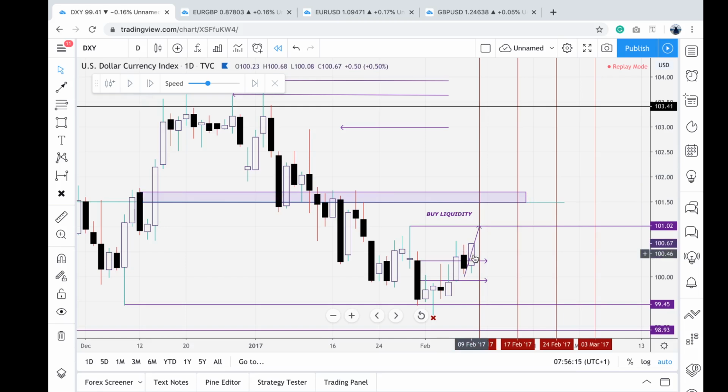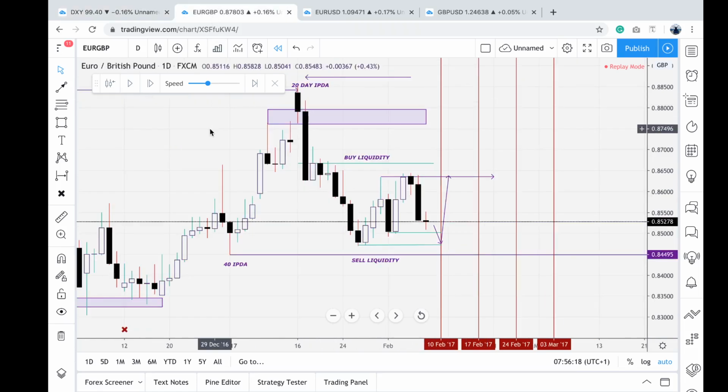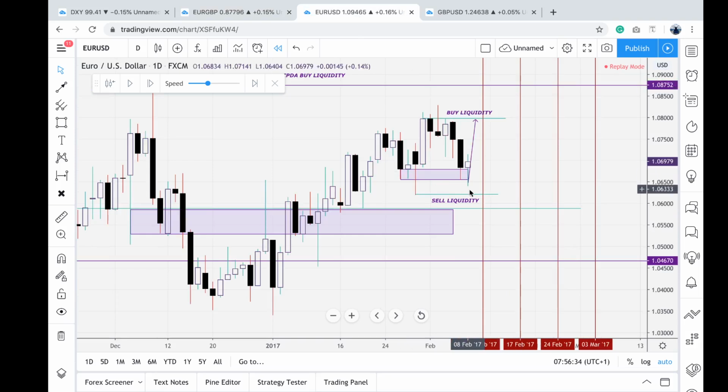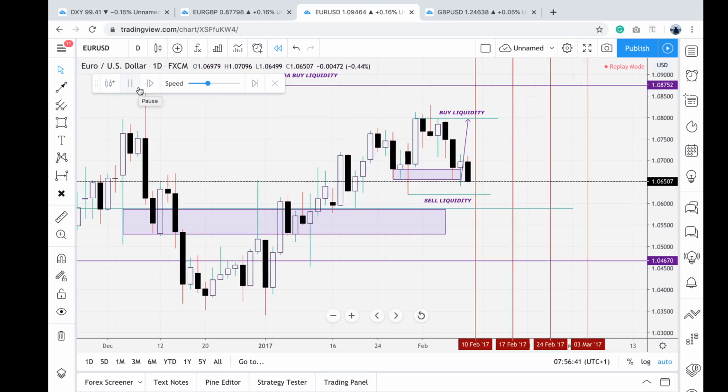All right, so DXY trades higher like I wanted to see. Euro dollar, sorry, euro pound: that's what euro pound does. Euro pound has basically gone through this level now. As I said, I wanted to see a turtle soup either of this level or of this level to see higher prices. Let's see what euro dollar does. Euro dollar could potentially reach for sell side liquidity, but we're still looking for higher prices. So no real change, as we're looking for bullishness until price breaks this level. There's really no change in price.